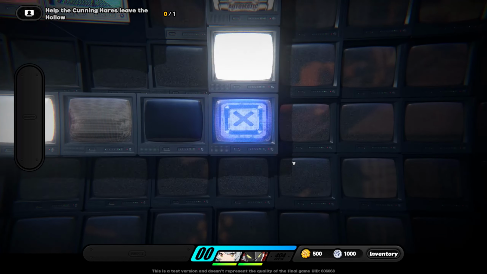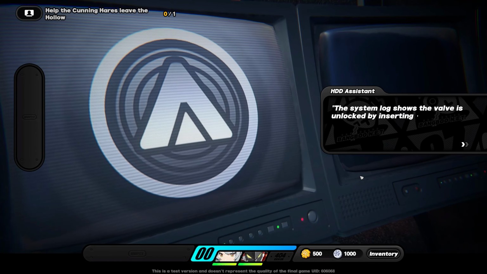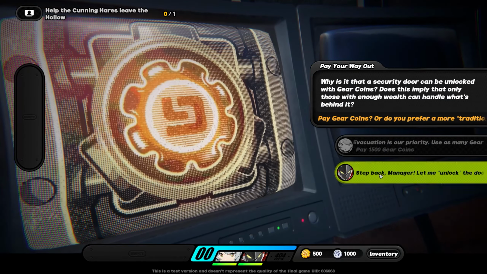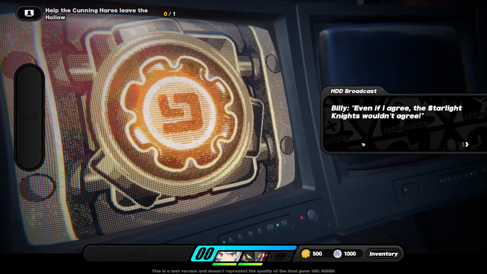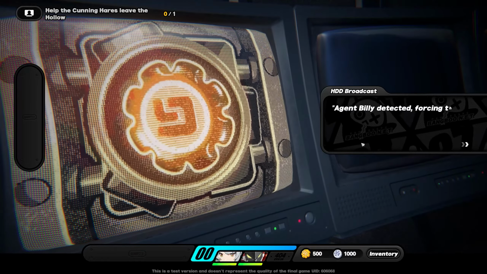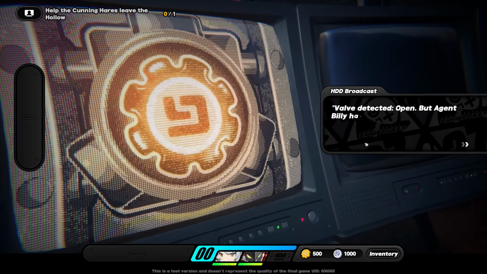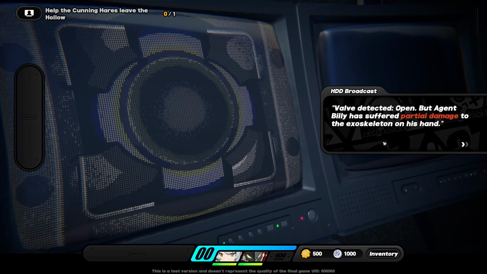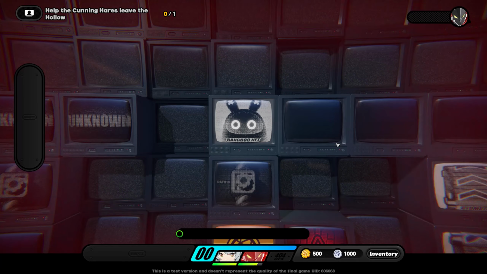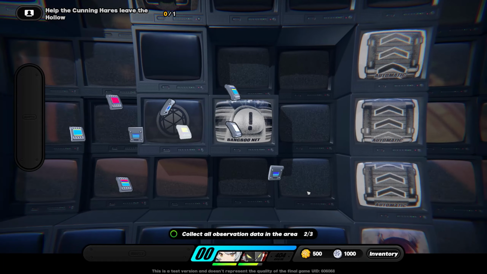Nice. Scanning for sync. The system log shows the... let me unlock the door. I don't really trust Billy though. I feel like he's gonna fail this. Agent Billy detected, forcing the valve lock with the butt of his gun. Valve detected. Open. But Agent Billy has suffered partial damage to the exoskeleton on his hand. Billy took damage, his HP's lower. Look, that's funny though. Billy's so clumsy.